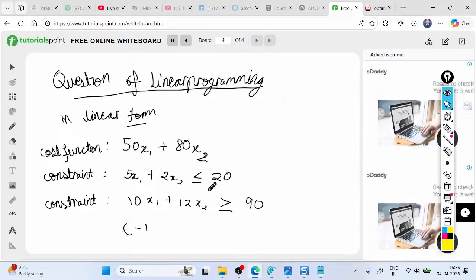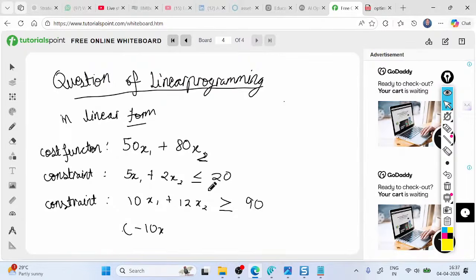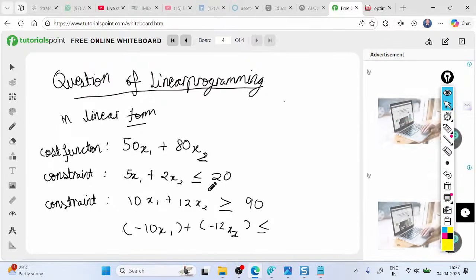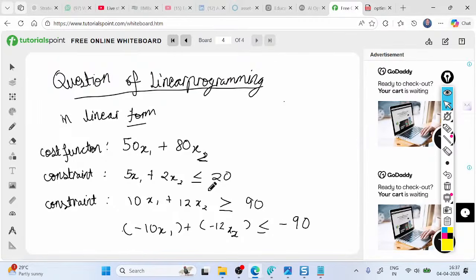So if you calculated further and said minus 10 x1 plus minus 12 x2 is greater than or equal to minus 90, then you will be correct. You can comment down below in the live chat, or if you are watching later, comment down if you were correct.